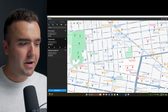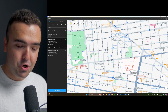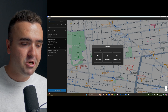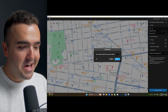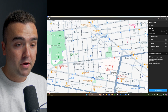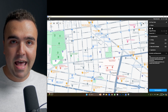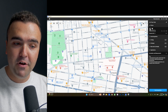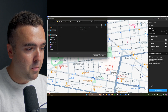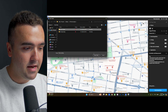This is the screen you're greeted with when you open up Terra — map on the right side, projects on the left. If you're uploading a brand new set of photos, start with new mission in the bottom left corner. Because this is a regular mapping mission, we can tap on visible light, name our mission — we'll call it DJI Terra test — and press OK. This is kind of like a blank slate. On the right side you have all the different reconstruction methods, but we haven't chosen any photos yet. We can choose individual photos or add an entire folder. I'll tap add folder, navigate to the desktop, open my DJI Terra examples folder, select Penn's Landing, and tap select folder. It will grab all those images and place them over the map.